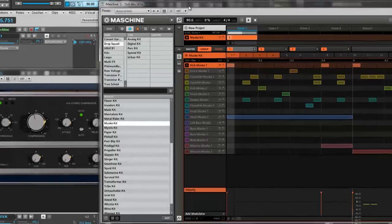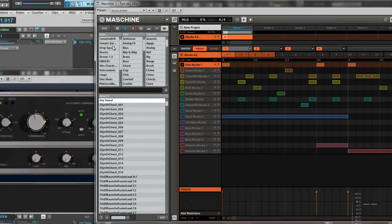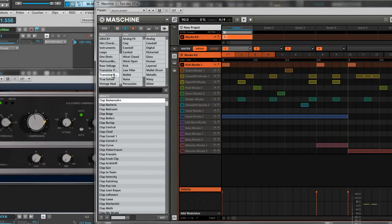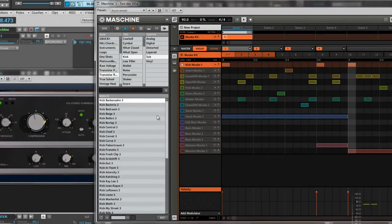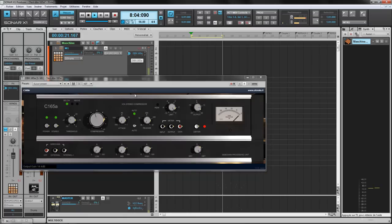I'm gonna try to find an 808 for you guys. Okay, so sound, okay, I'm gonna find it. Maybe transistor rhythm, kick, sub. I'm gonna try to find an 808 kick. Okay, we go on here. Let's replace it. Okay, we've put up the auto mode.